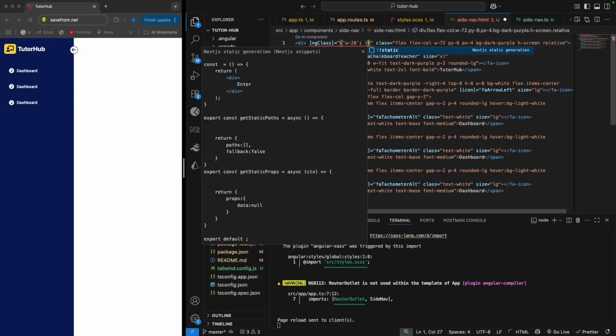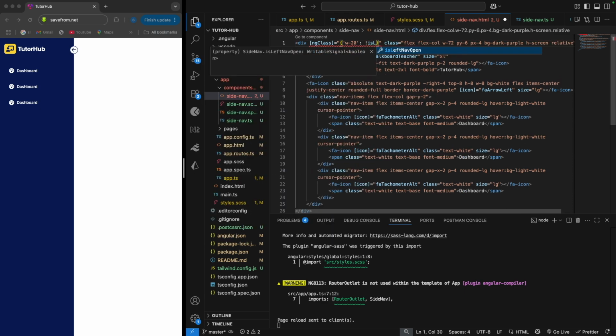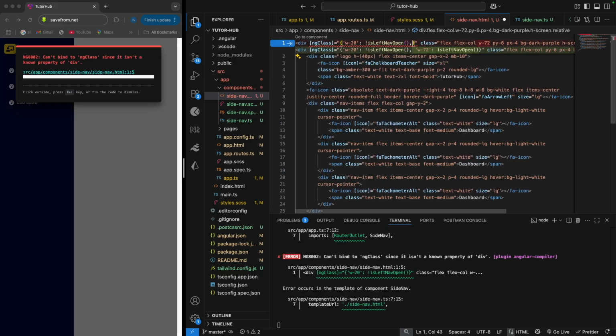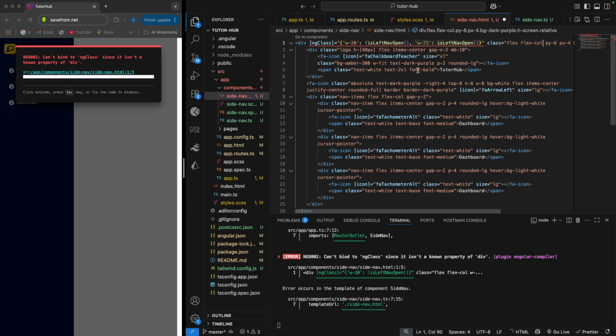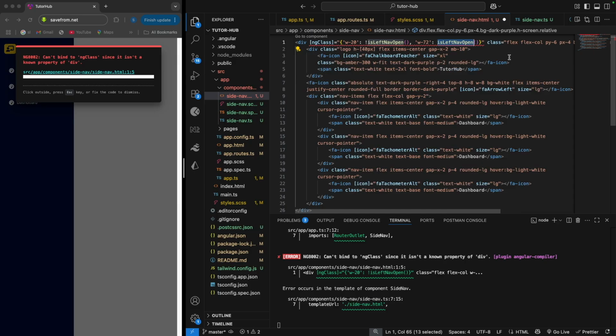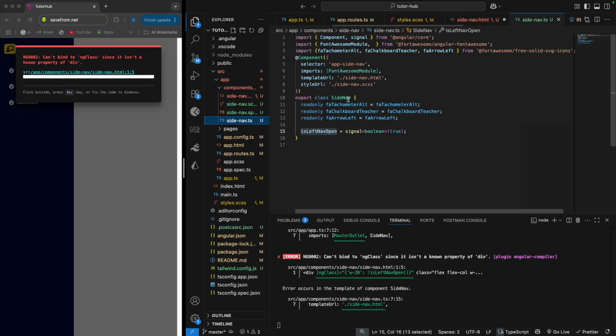So if it's closed, is left navigation closed like this, right? Set that out. But I'm having an issue. So if it's actually closed, it should be this W20, but if it's open, it should be this W72. But I'm getting an error.